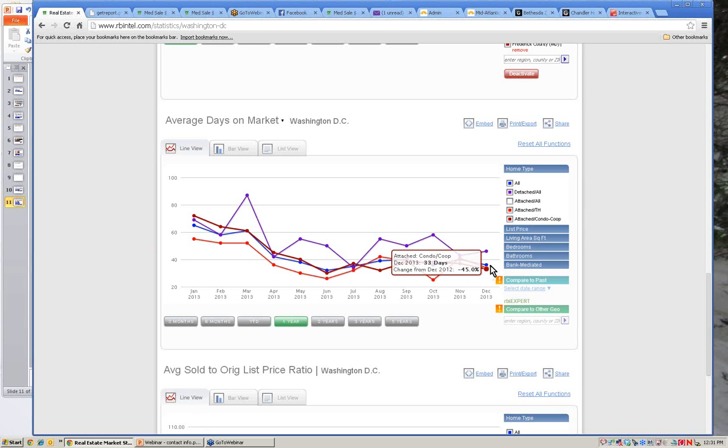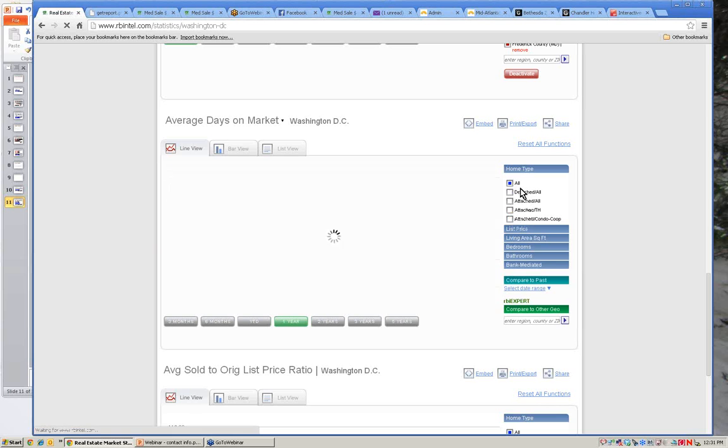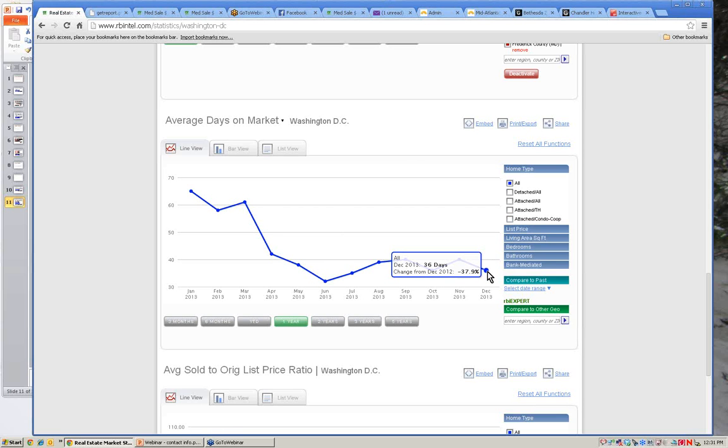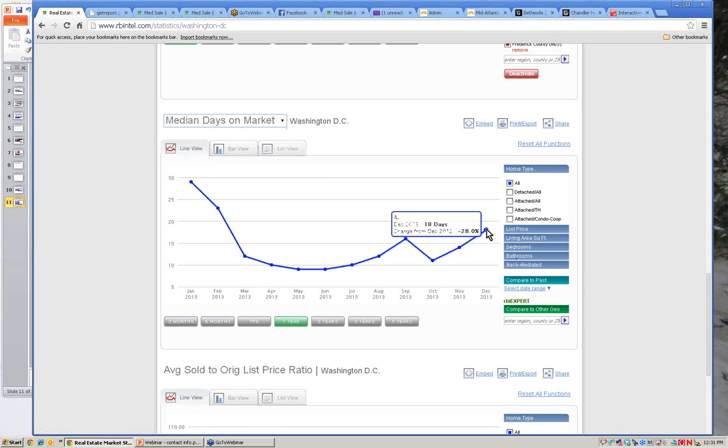The other thing is you could talk to them about average days on market. I'm going to take all three of these off for a second. I look at all, and my average days on market is 36 days, but I look at median days on market, and it's only 18 days. My median days on market, half the houses in D.C. sold in less than 18 days. Half sold in more than 18 days. So the median value is 18, whereas the average value is 36, because usually there are a few properties that take a year or two to sell, and they get put into the average. So sometimes using the median value gives you a little more insight from that standpoint.